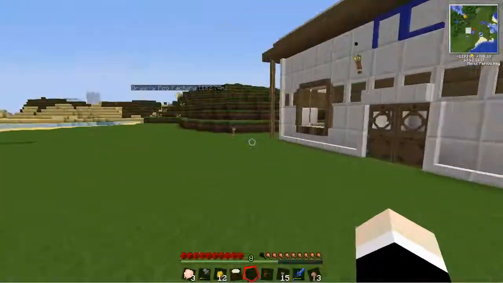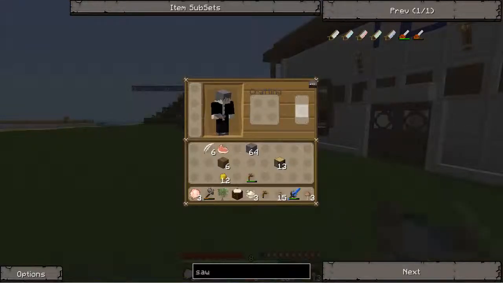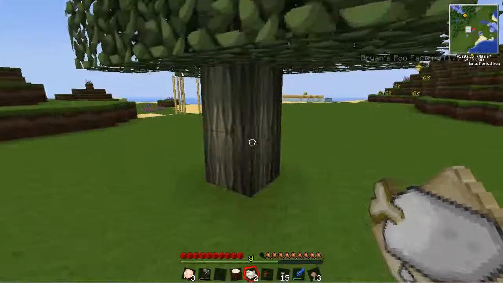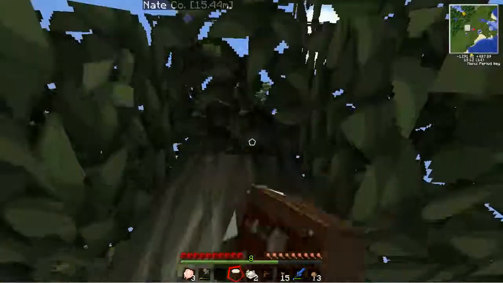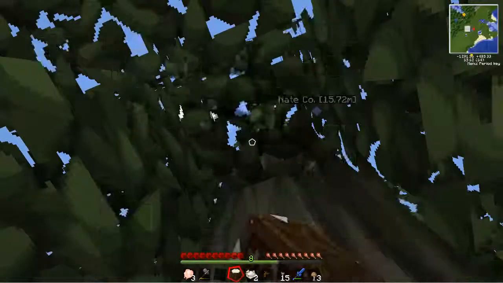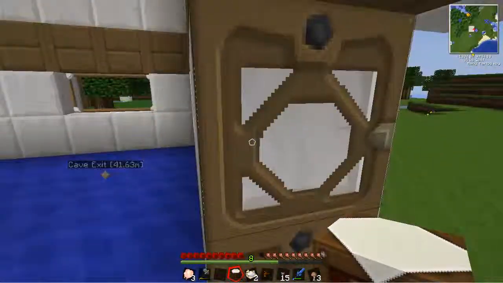Alright, so I got quite a few sticky resin and some rubber wood and a sapling. What I'm going to do is just grow this sapling really quickly, just right here. And there's none. Oh, we got like a glitched out one. But 12 will be fine for now. And then what we're going to do is make a machine called an extractor, and I'll explain that to you in a second.